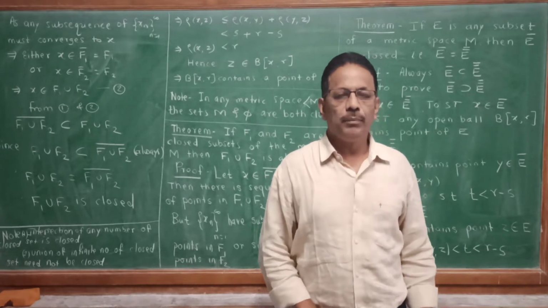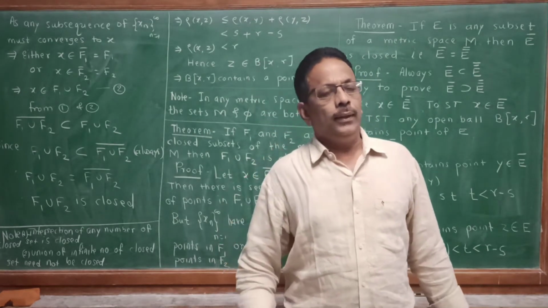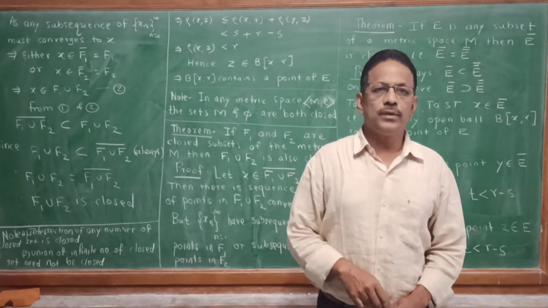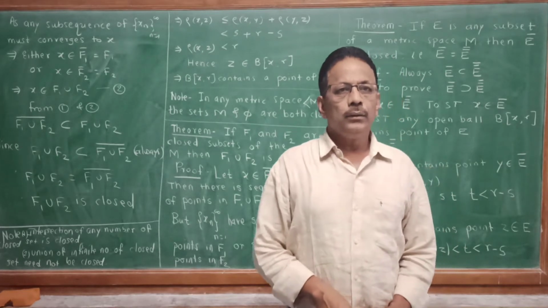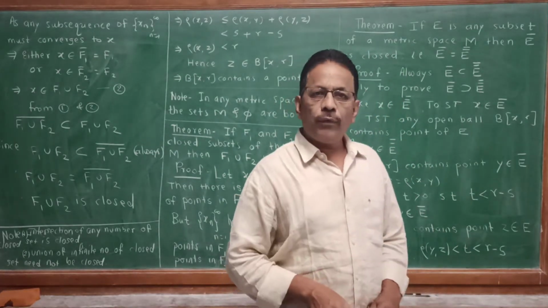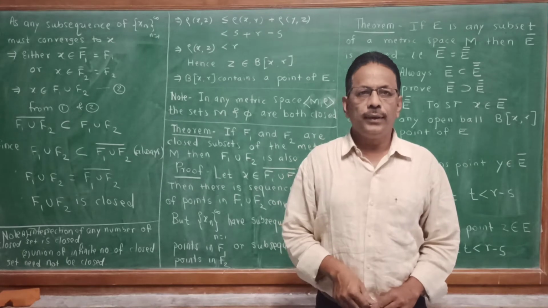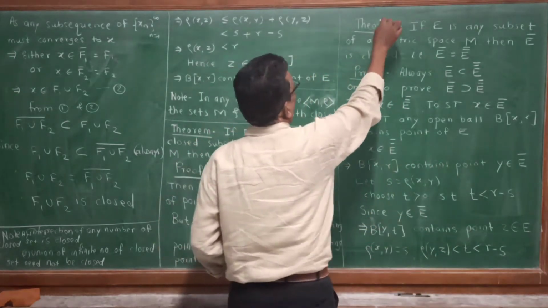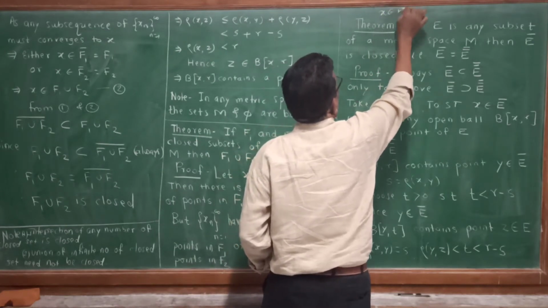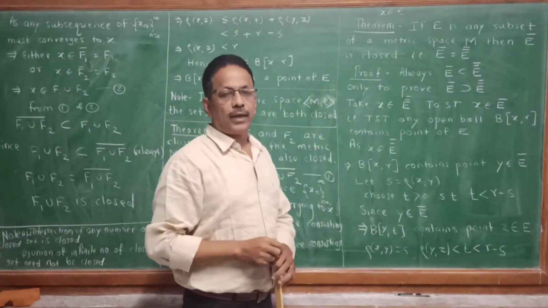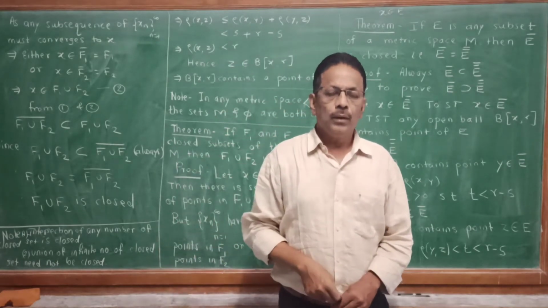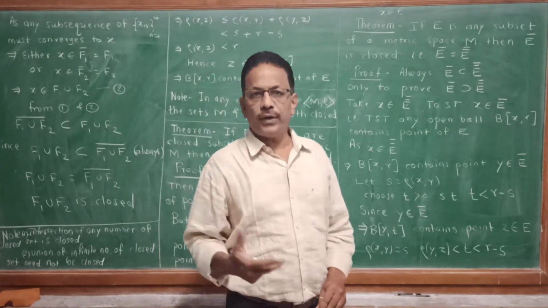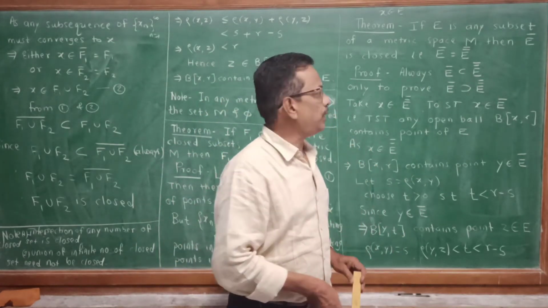Closed sets in metric space. In the first lecture, we have seen what is meant by a closed set, and the limit point of E and the closure of E. When we say that x is a limit point of E, when we say that a sequence xn converges to x, and closure means the set of all limit points. It is nothing but the closure of E and it is denoted by E bar.